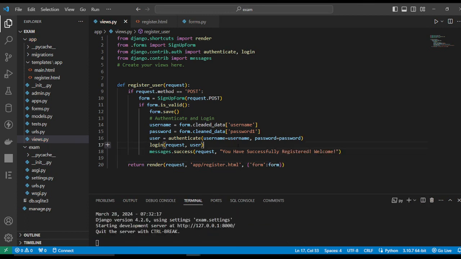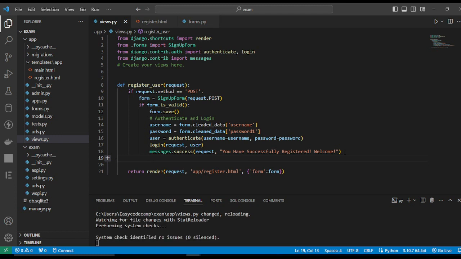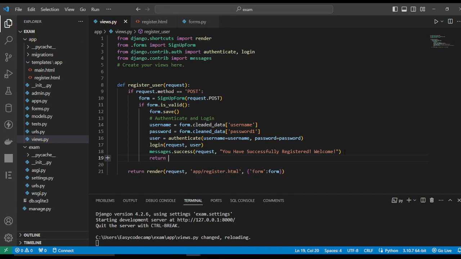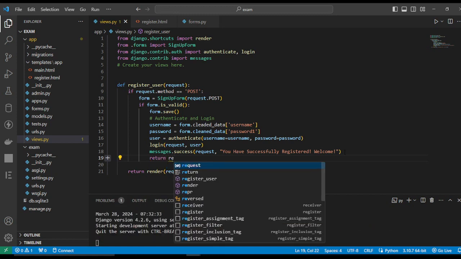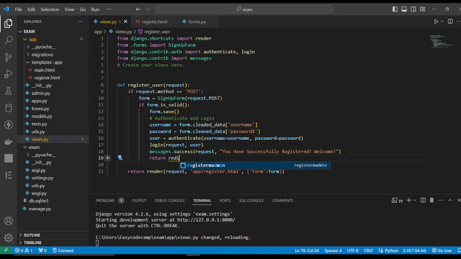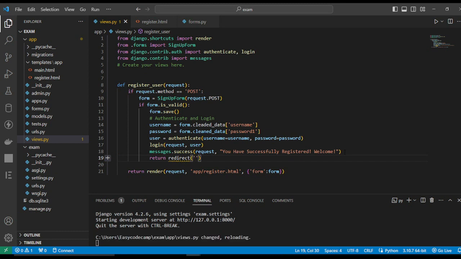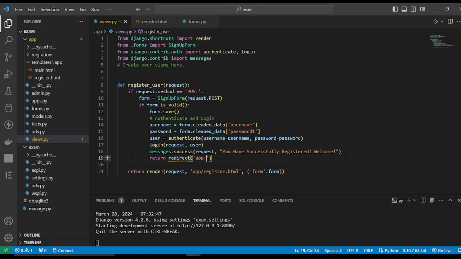Okay, and then after receiving the successful message, we can return redirect. So redirect to the app coding.